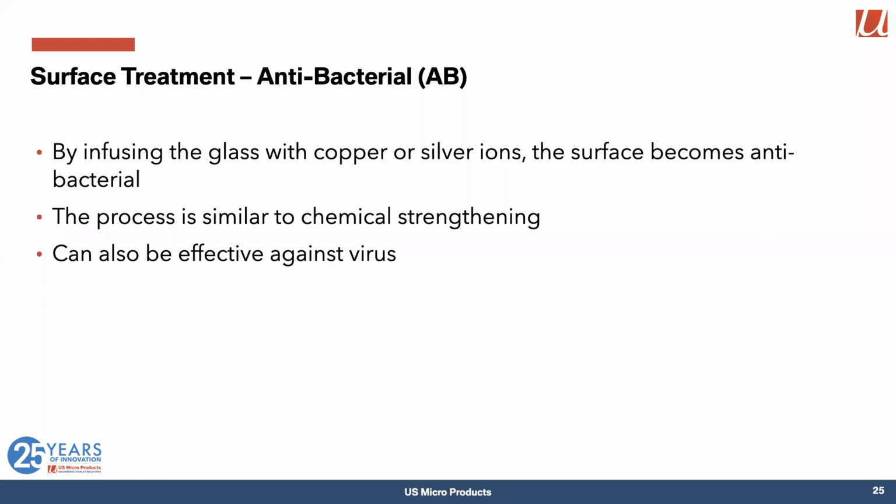And if you're in the medical business, then an interesting surface treatment is antibacterial. By using the same kind of process that's used for chemical strengthening, you can add copper or silver ions into the surface of the glass itself, and one of the effects of copper and silver ions is they disrupt the films on the outside of a bacteria, or indeed of a lot of viruses, and so that process gives you a pretty effective antibacterial surface on your glass, which is pretty important in medical systems.